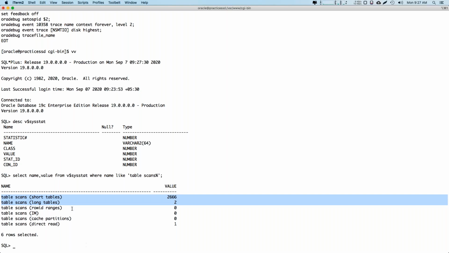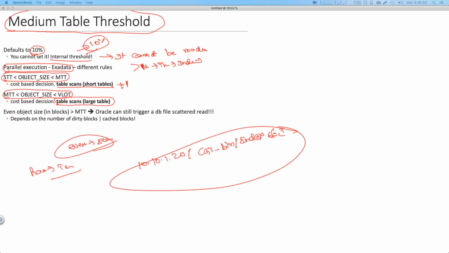So you can see how many times Oracle has performed a full table scan and what the sizes of these tables are, whether they fall under the small category or under this category. You can view this at the system level itself. These are handy in environments where you have to check how many full table scans are done, but remember that even for data dictionary tables, these statistics get incremented. So don't assume that it's just the application workload altogether.